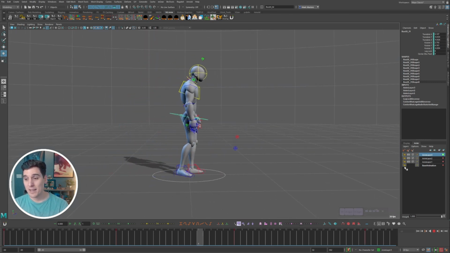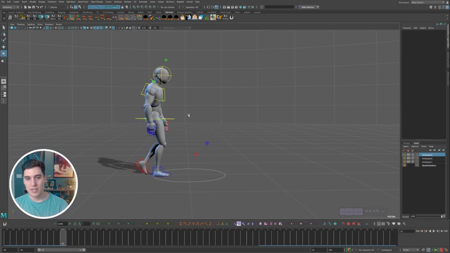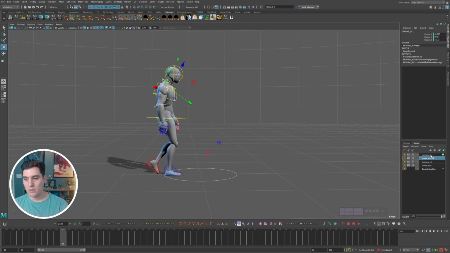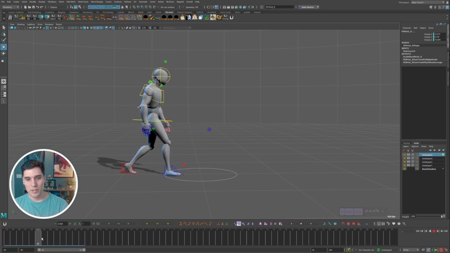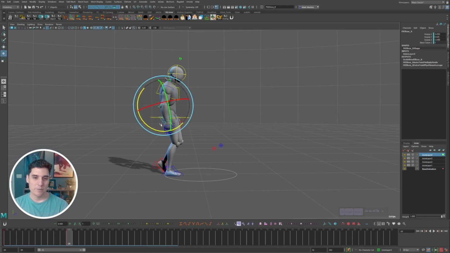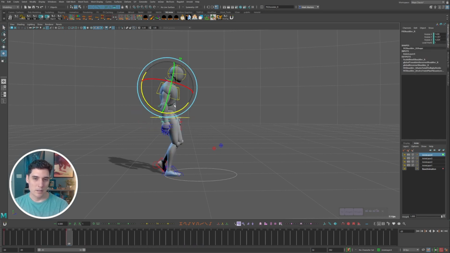And sometimes if I don't like things, I'll hide that layer, working non-destructively, which is great. Something else that I would definitely do in here, I'll select all of my arm controls, including my shoulder, add all those to an animation layer. Then I'm going to start in here and play around with getting a bit of drag in the arm as it comes to a stop.